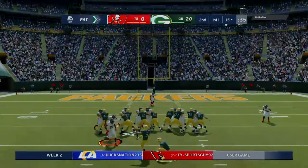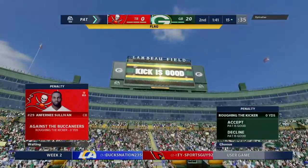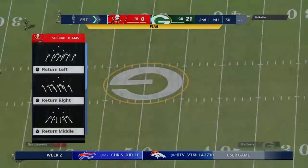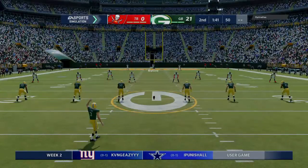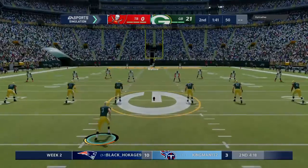But this is exactly where I expect teams to take a shot. Right after a turnover, you count on the defense being a little bit jumbled coming out on the field, maybe catch them back on their heels, and that's exactly what they did there. They threw it downfield and really created a big play. When you said jumbled, they were the definition of jumbled defensively. One play and into the end zone.